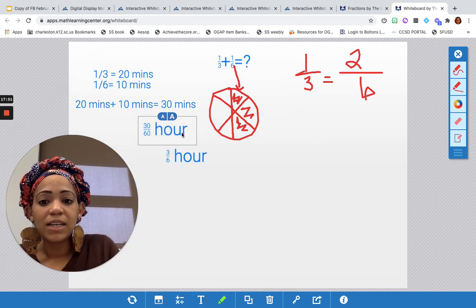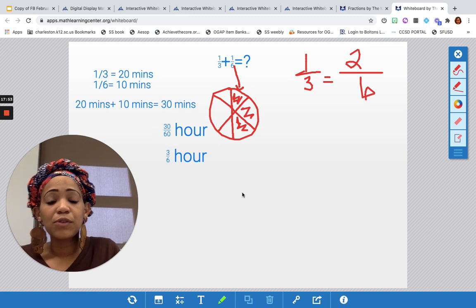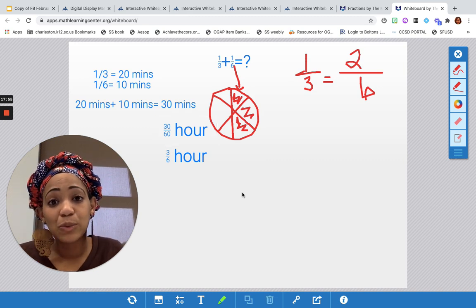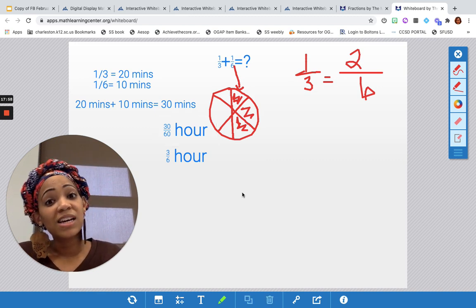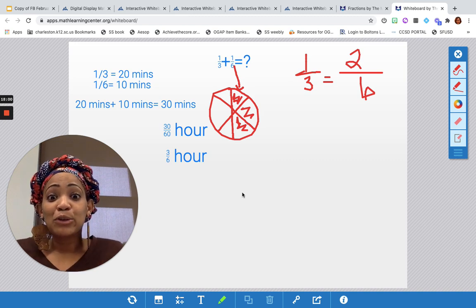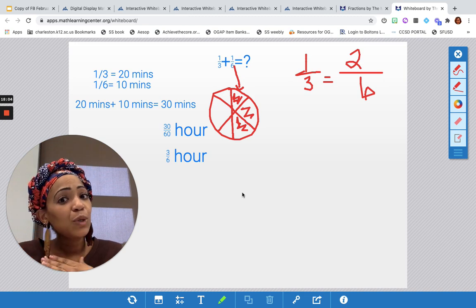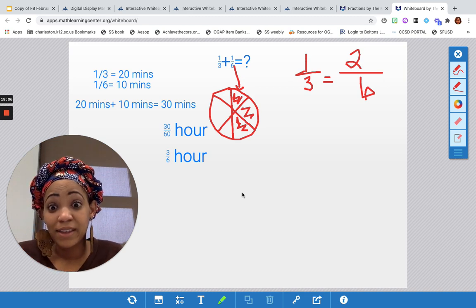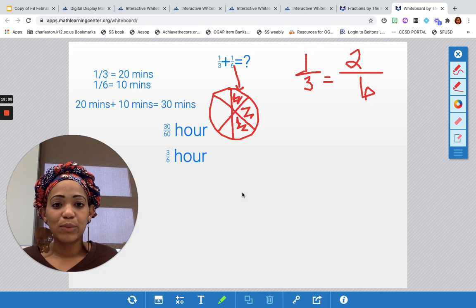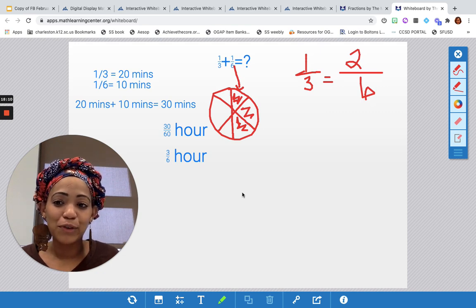So what we've done is when we're adding fractions, and some of you may get questions like this on your math test, which is why I'm glad we're introducing it. And so I really want you to try to understand what's happening. But you're going to do a whole lot more work with this in 5th grade if it's going way over your head. Just stick with me for a few more minutes, okay?